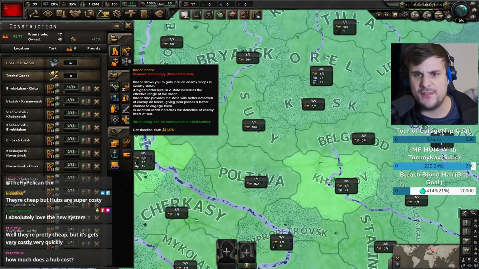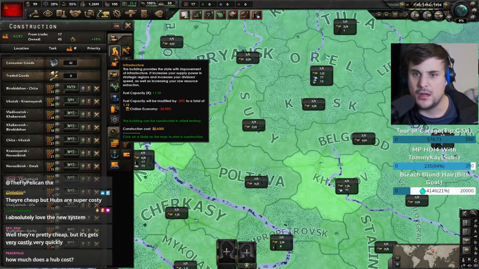I'm not certain if infrastructure boosts supply. Oh, it increases fuel capacity. Building provides the state with improved infrastructure, increasing the supply power in the strategic regions, increasing the division speed, as well as increasing the raw resource extraction.